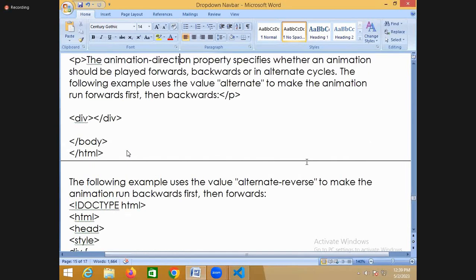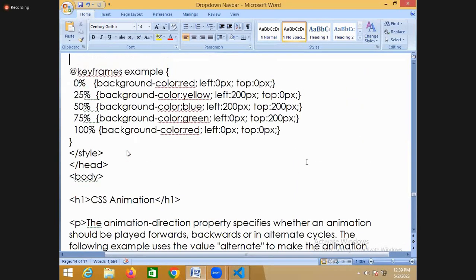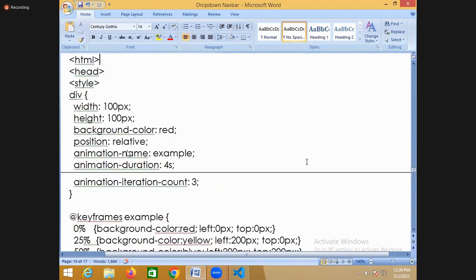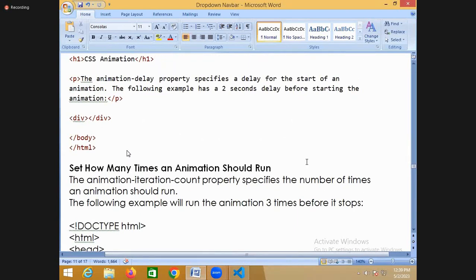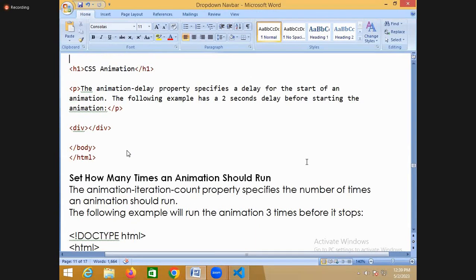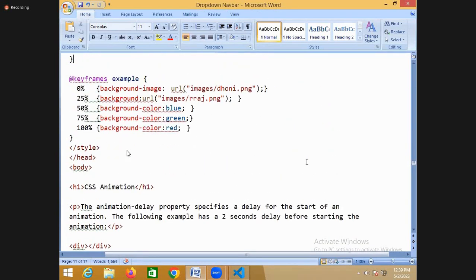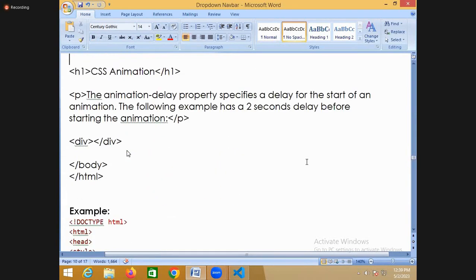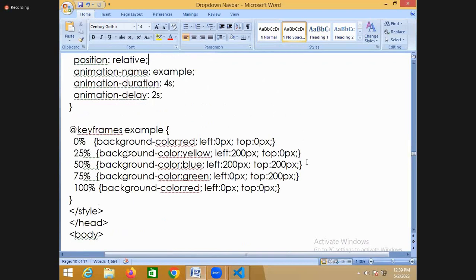If you don't know how to create a keyframe, then you cannot do animation. So generally you'll say animation is, okay, a person is moving. Moving person means the person will have a number of frames, right? First step, second step, third step. If you put all these steps within a given time interval, then the person is moving. A person moving is not directly a video, right? Even a video is a collection of frames. Okay. So then only the picture becomes movable.